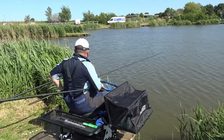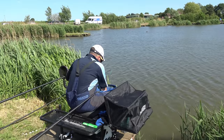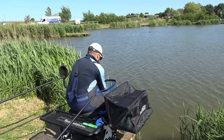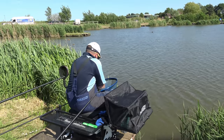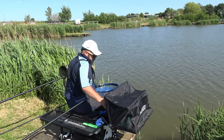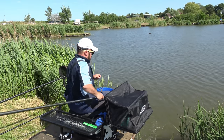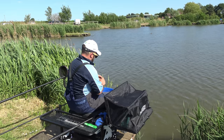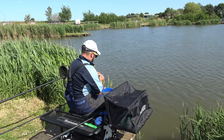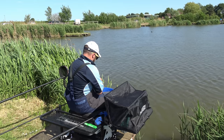So what we'll try and do is get the fish going, and then we'll have a look through the rig and see how we go on. Not perfectly in the lip. So, like I said, I'll get another bait on, and we'll get back out, and then we'll go through the bait itself. And it really is simplicity at its best.